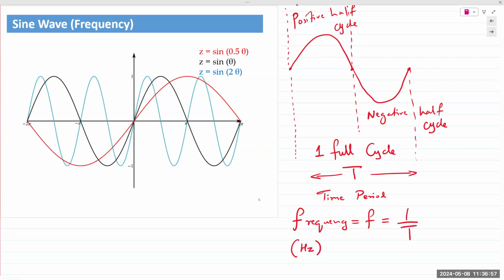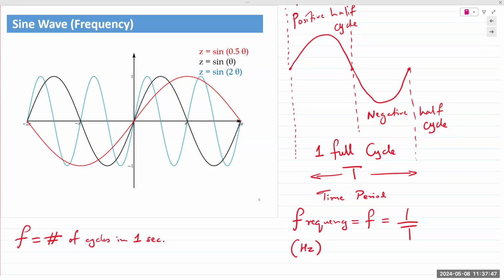The unit is named after the German physicist Hertz. The acronym is Hz, Hertz. In simple terms, it also is the number of cycles that a waveform completes in 1 second. So frequency f is the number of cycles in 1 second. So you go up, go down, back up to 0. 1 cycle, the number of cycles in 1 second is the frequency of the waveform.